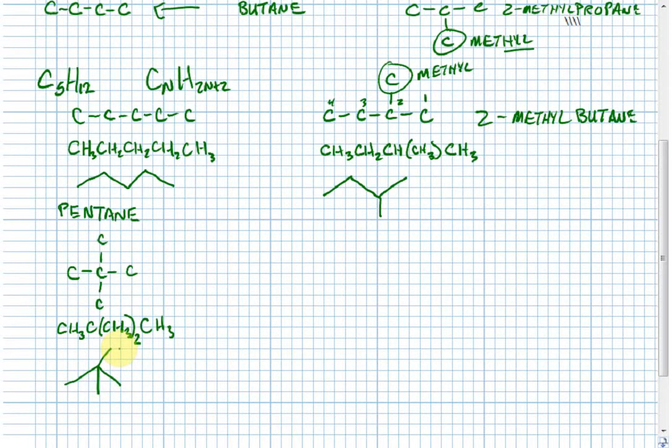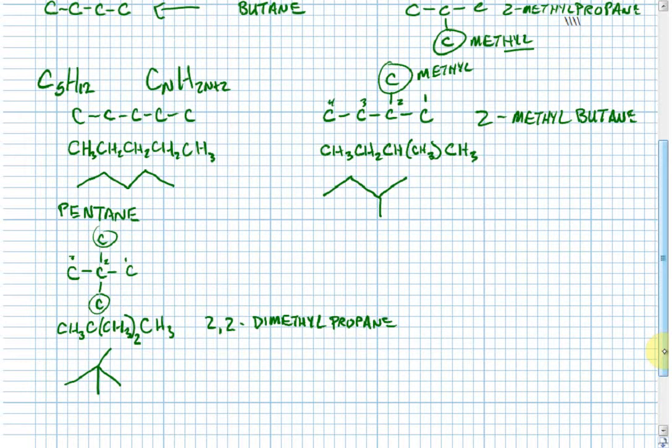Now, how do we name that? Well, the longest chain is 3, so again, starting from right to left, propane, pro meaning 3, is the longest chain. We've got 2 methyl groups attached, okay? So we're going to call this dimethyl. We use the di to indicate that there are 2 separate methyl groups, dimethyl propane. And then finally, to finish it up, both methyl groups are attached to the second carbon. So we call this 2,2-dimethylpropane. And those are all of the isomers for C5H12.